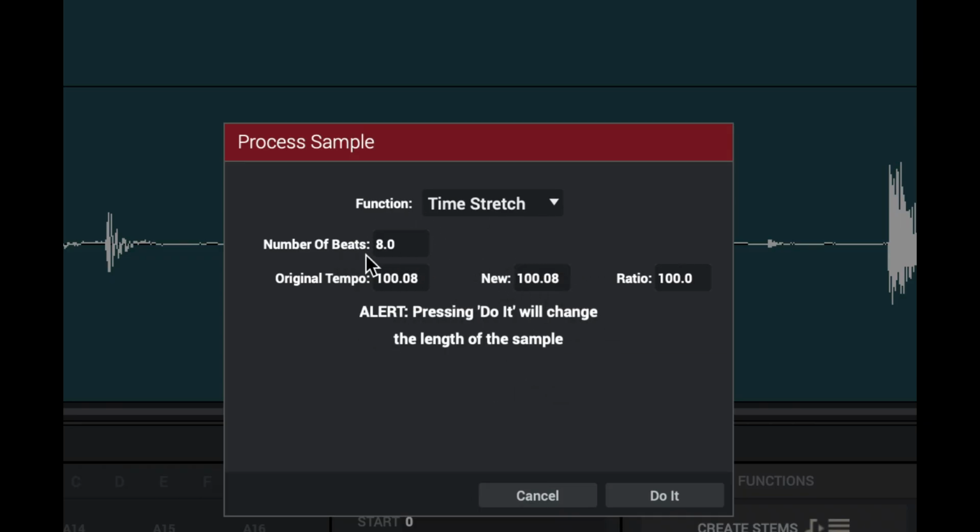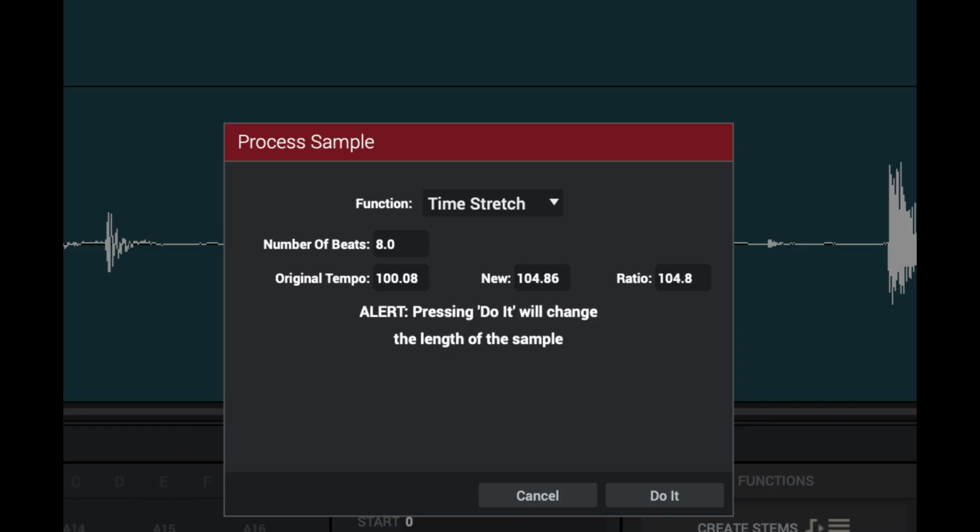You'll see here, that says 8 beats. Now, 1, 2, 3, 4 is one measure. So if I have 2 measures, I have 8 beats, obviously. You'll see here that the original tempo here is 100.08. I can make a brand new tempo. Let's say I may want to have this play. I'm going to drag up here. You'll see me dragging up here. See I'm changing tempo right there?